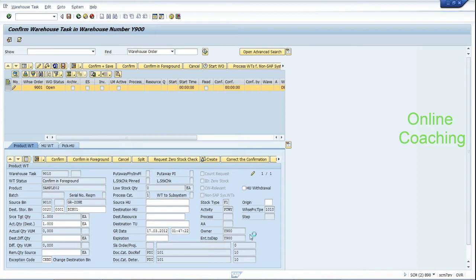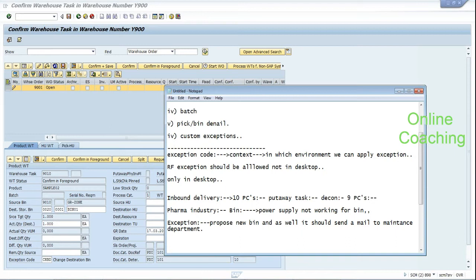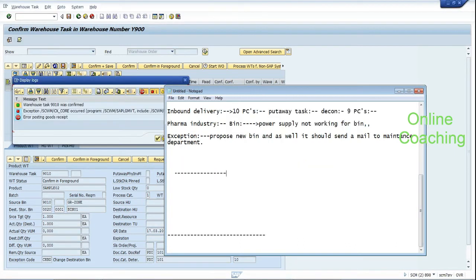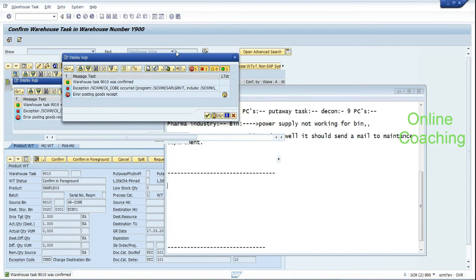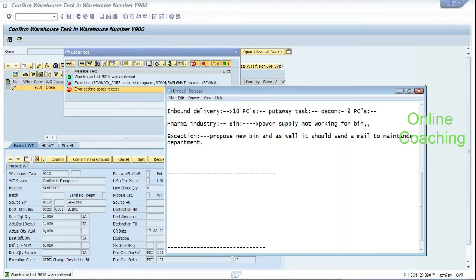Now, what I actually want to do is that whenever I trigger this exception, oh, anyway, this is the error posting the goods receipt in storage warehouse. Not in my warehouse, it's on the system.